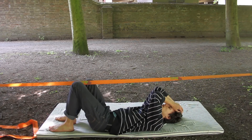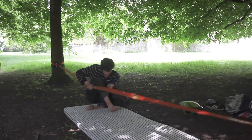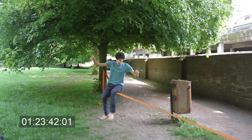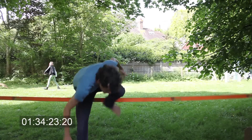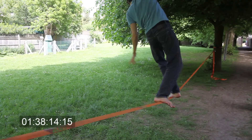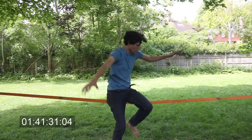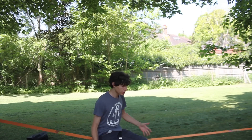This is when I started to realise that this particular trick was a little out of my skill range. I didn't feel like I was going to be able to do the trick any time soon, but at the same time I wanted to learn something. So I decided to pivot my focus and instead try to learn how to do a butt bounce. I've made the line lower and tighter in the hopes that that will give me a bit more bounce so I can actually bounce back up.